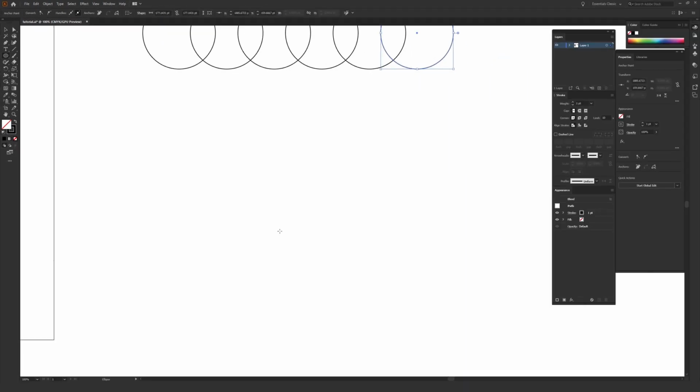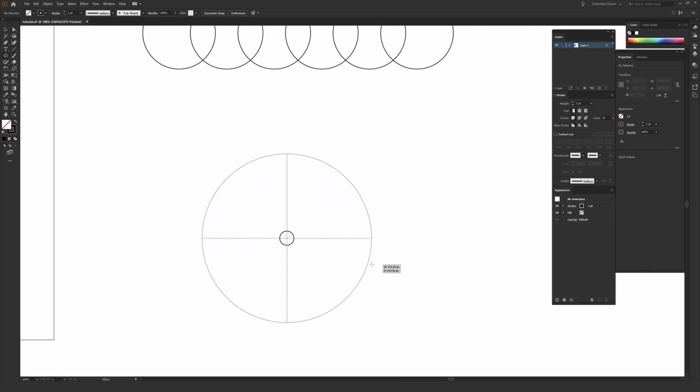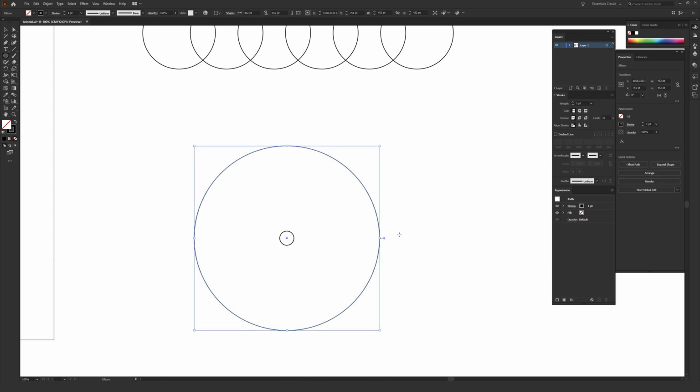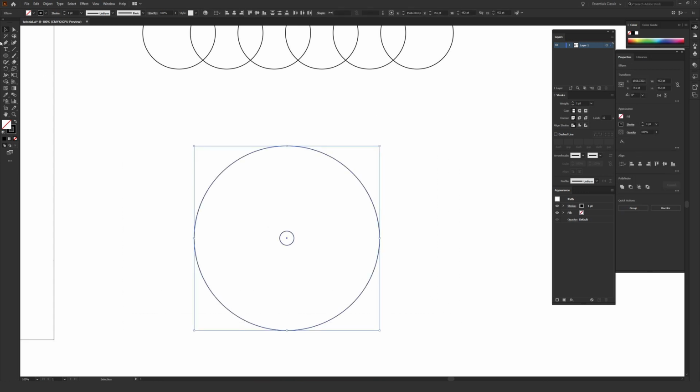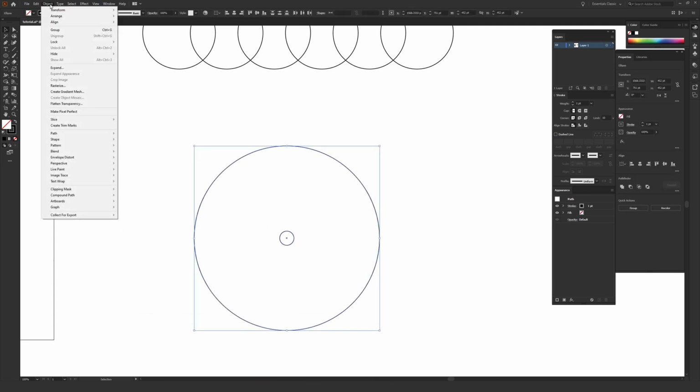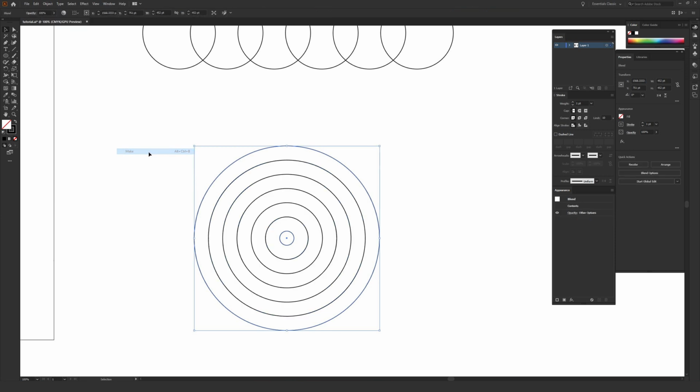So for the stacked example, I built that in pretty much the exact same way. So I'm just going to draw two of these circles on top of each other. And I'm going from the center point of my original circle and then holding Alt on a PC or Option on a Mac while also holding Shift to create a second circle that is perfect from the center of the original one. And then I can just go and select both of these again with the selection tool, go back to Object and then Blend. And since we already set the blend options before, they'll be remembered, and then I can hit Make.